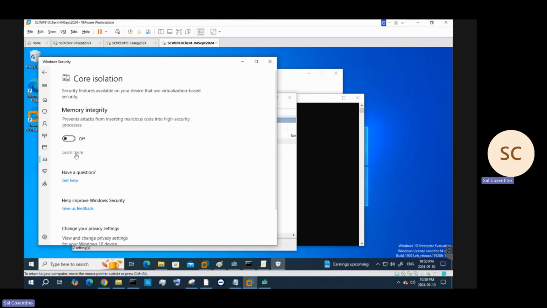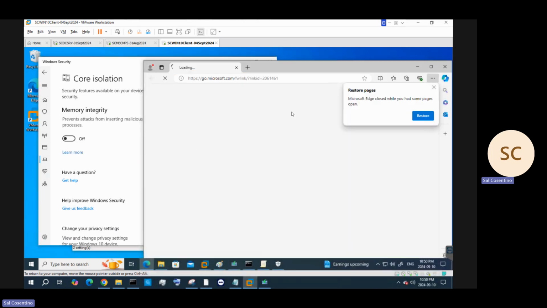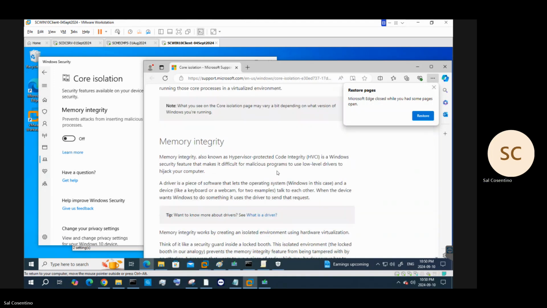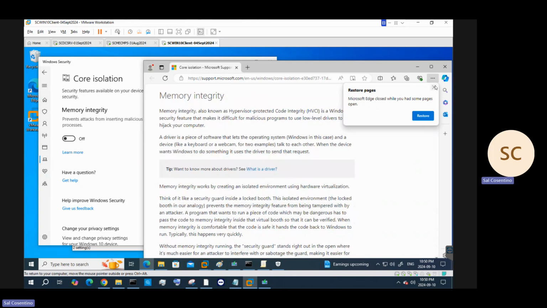Again, you can always click on the learn more button to read more about it. It just protects the core processes for the hypervisor's security. So it just makes it difficult for low-level drivers to hijack your computer.